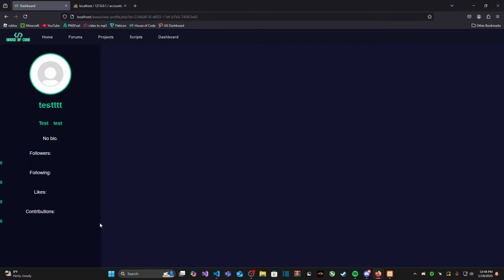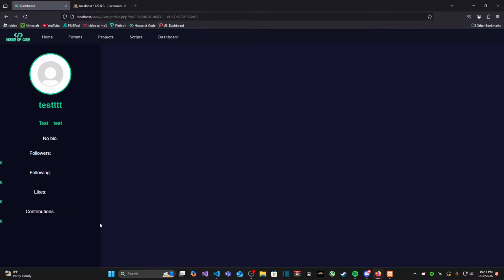Also, an idea could be for top contributors to have some sort of badge by their username. I've thought about implementing something similar for achievements. Contributions are the things you do on this platform. Whenever you upload a file or create a forum, you get one contribution point each. When you reply to someone, you get a contribution point for that. So really, all it shows is that you're active on this platform.